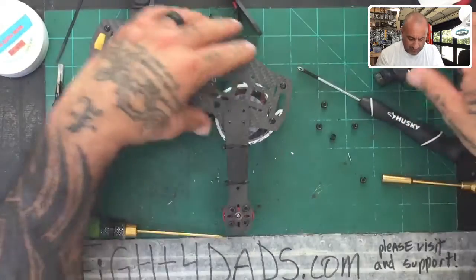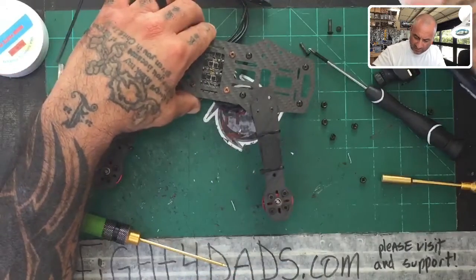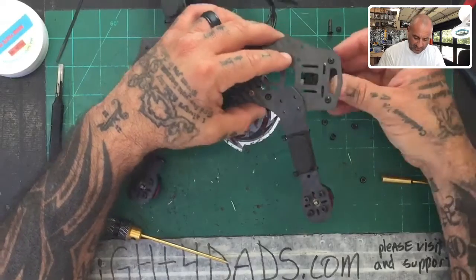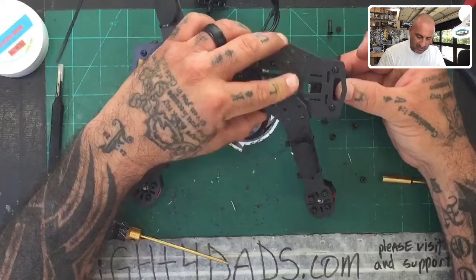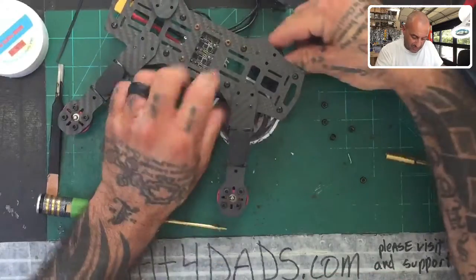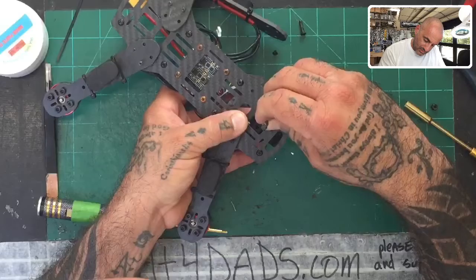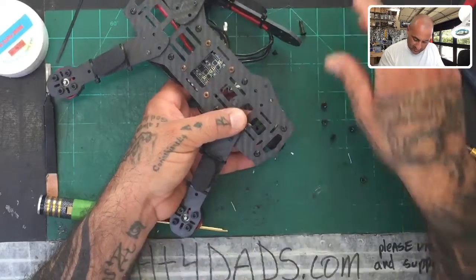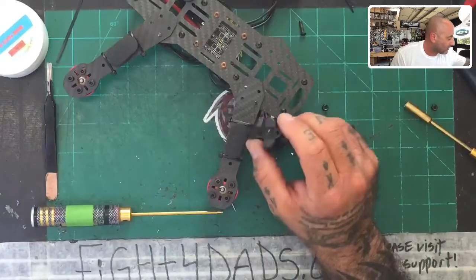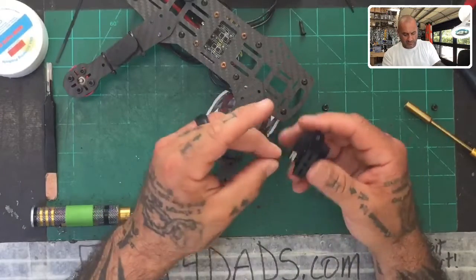Let me see what screws came with this camera. I'm not even sure the right screws are going to come to do this. I don't think we're going to be able to put those screws on here, so let me see if I could just zip tie this camera in place for the sake of getting this done — because it will require a different set of screws. You know what, I'll include the screws in the kit, because I don't feel like this camera is going to stay on any other way.